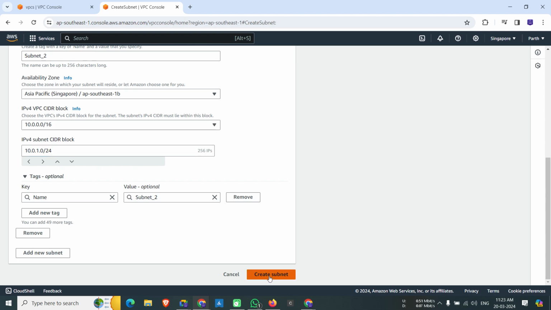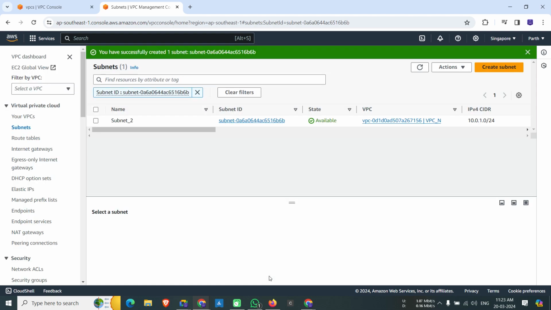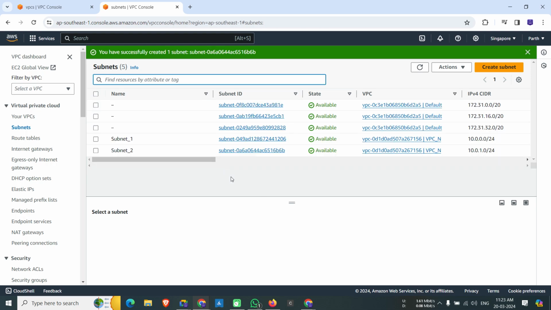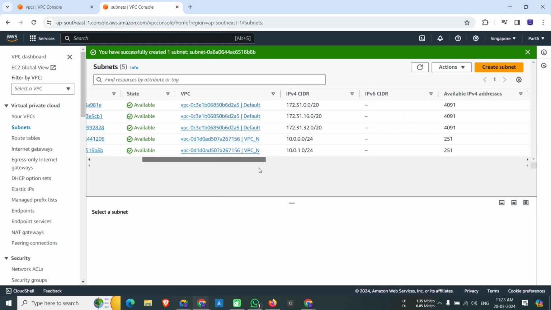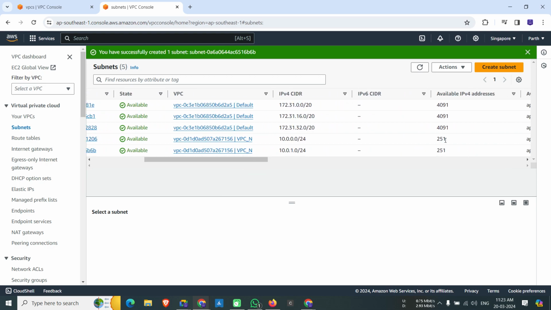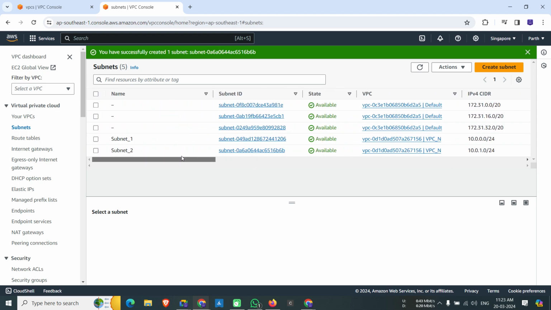So both subnets are now created, and both subnets have 251 IP addresses available. And what is the next step?